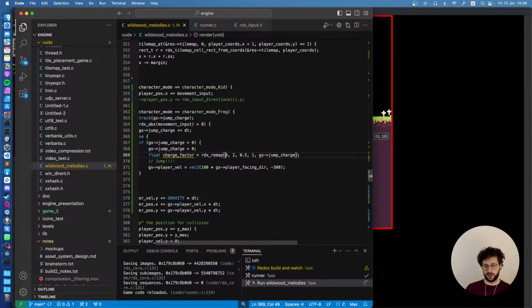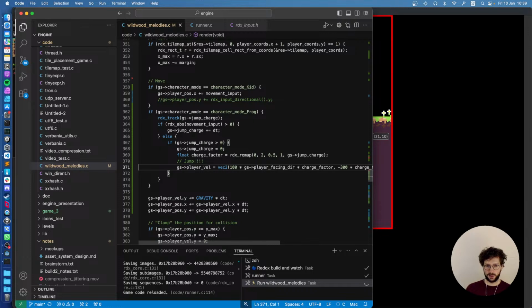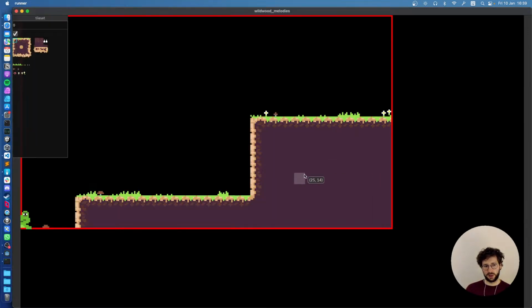So this is time, and this is factor, minimum factor, maximum factor. All right, and then we can just multiply the velocity on both axes by our factor. Hot reload, charging, releasing.